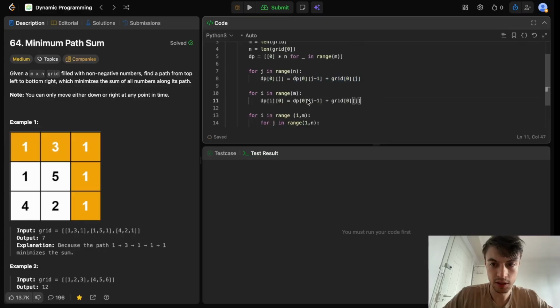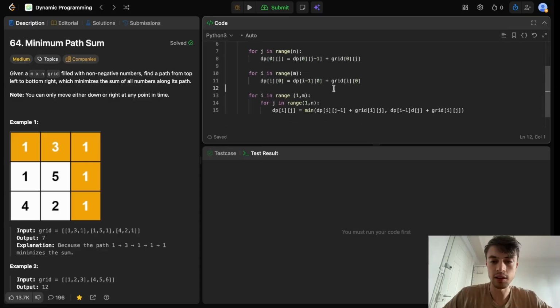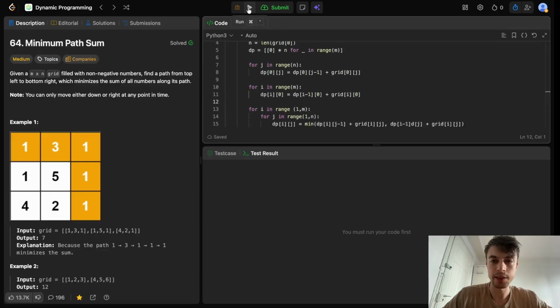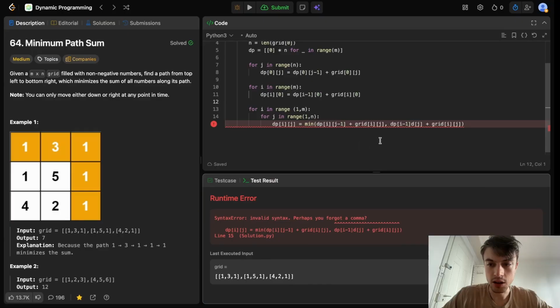So here we write i minus 1, 0, and j like an i minus 1, 0. Sorry, this is not i minus 1. So we're basically calculating this and this, because once we calculate this, then we can calculate everything else. Like we can calculate 1 by this, and this 5 can be calculated by 3 and 1, and we can go on this way. And I think we can run at this point.